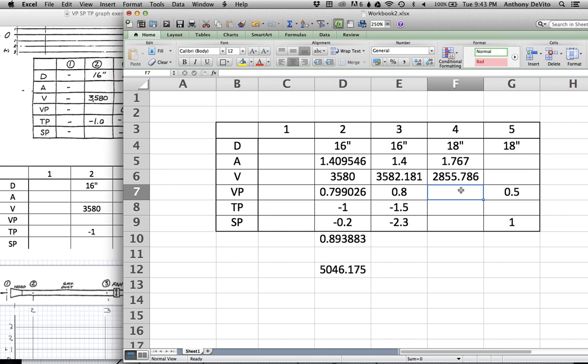Okay, so now what's the velocity pressure equal to? Got to do the same deal, don't we? Now, before I actually do the calculation, do you see something that'll tip me off to what the velocity pressure is before I even calculate it? Is there any change in diameter here versus here? No, there isn't. So the velocity pressure must be the same, because the velocity is going to be the same unless the duct diameter changes. So this is 0.5 also. Okay, so that's what the velocity pressure is.